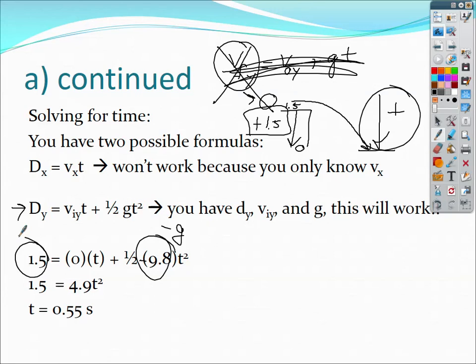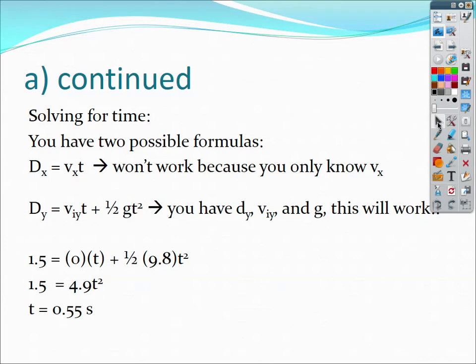In these zero launch problems, I'm going to say down is positive. So I keep all my numbers positive, which is nice. Okay? So this object stays in the air for 0.55 seconds. This is how we solve all times when an object flies off horizontally.